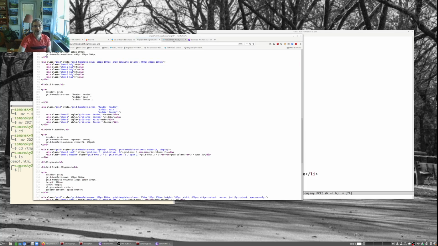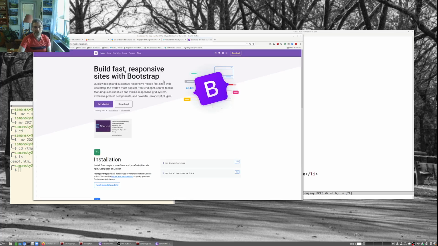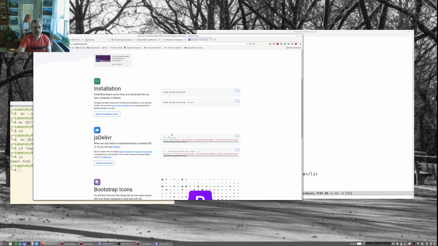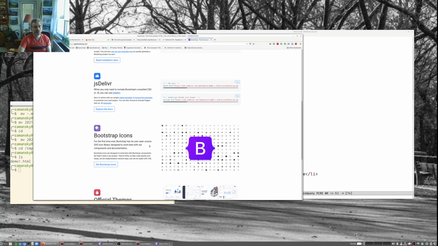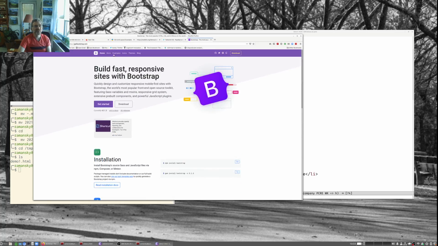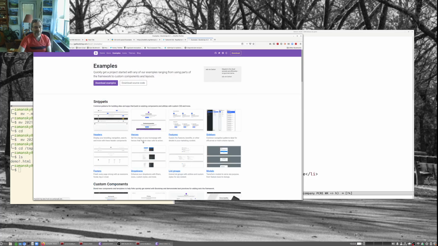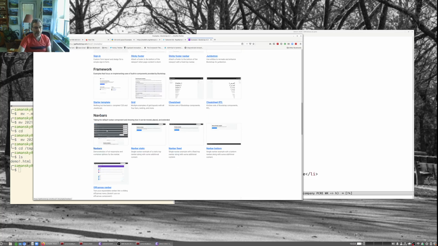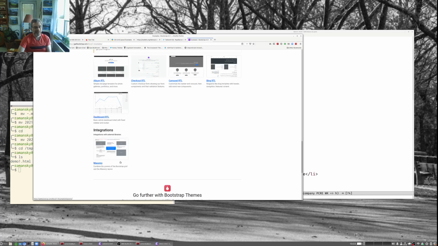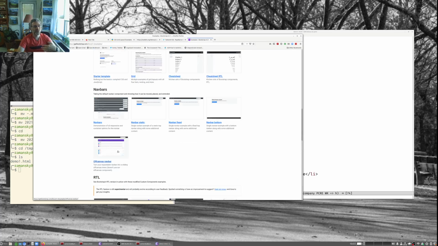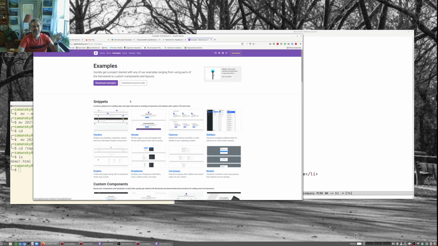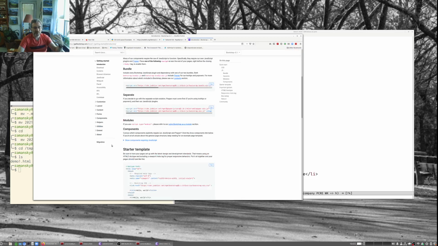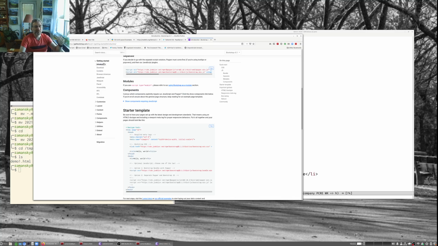There are also libraries that people have written to make your lives easier, like Bootstrap. This was popular for a long time. Basically it would give you a lot of classes and special components, like nav bars and drop downs that look interesting and cool, a lot of fancy stuff. But it made your website look in a very particular way. A lot of people like it, and you can certainly use things like that.